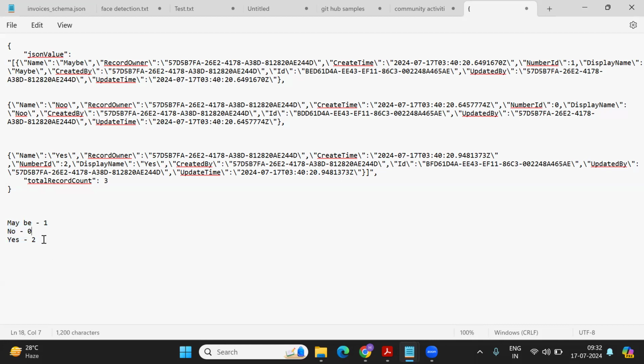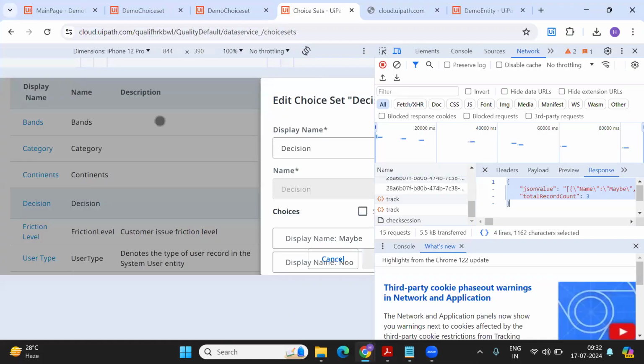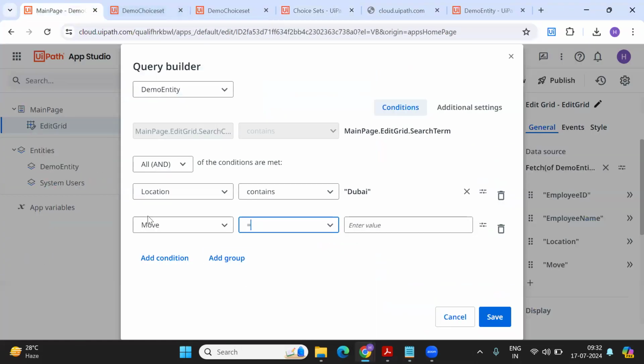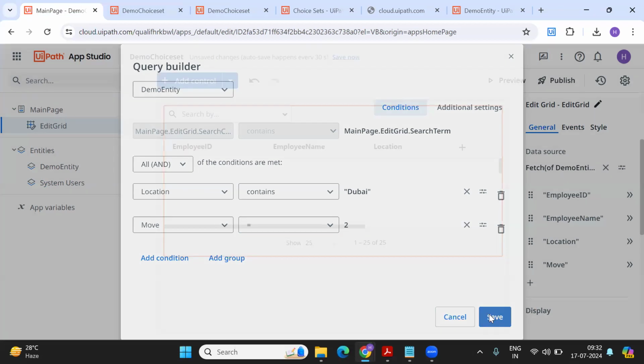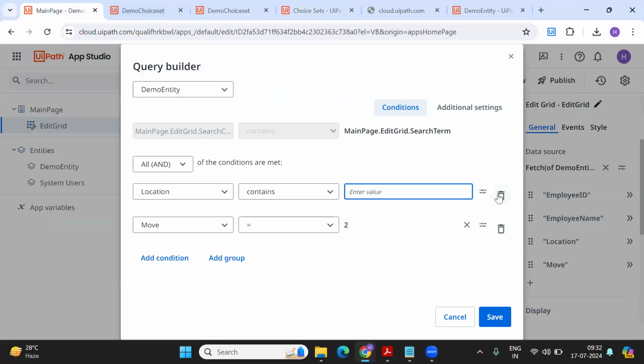So let us see how many rows actually have a choice set of yes, that means which is equal to 2. Let me show you that. How you can actually check it is over here. So if move is equal to 2, that means if it contains yes, let me take off this expression.